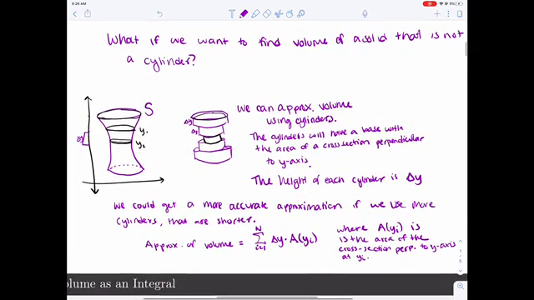So if we're going to be taking more cylinders to get a more accurate approximation, we might say, well, if we want the exact volume, why don't we let n go to infinity or delta y go to 0? So our exact volume would be the limit as n approaches infinity of this Riemann sum. Well, this looks just like the Riemann sums we were working with before. We have a delta y, and then we have a function of y.